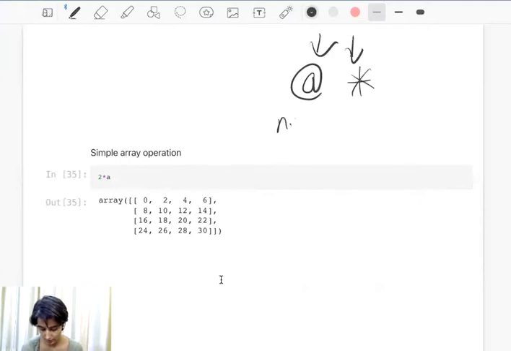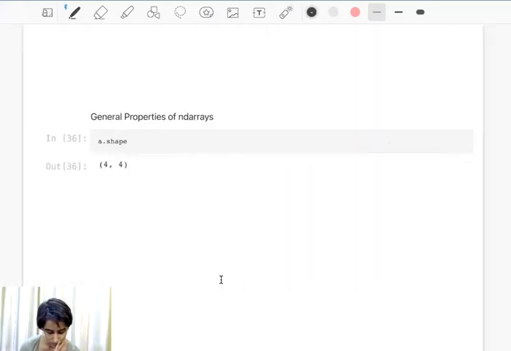This and np.dot are the same thing. And this is just the Hadamard product, or element-wise multiplication. With a scalar, it's not even possible to do matrix multiplication, but you know what I mean.